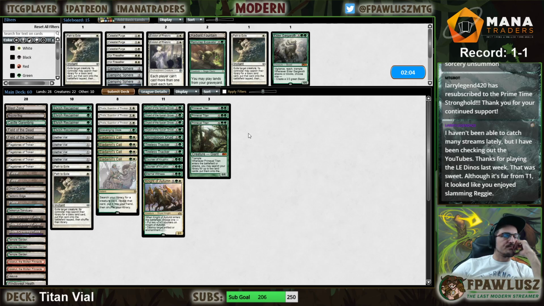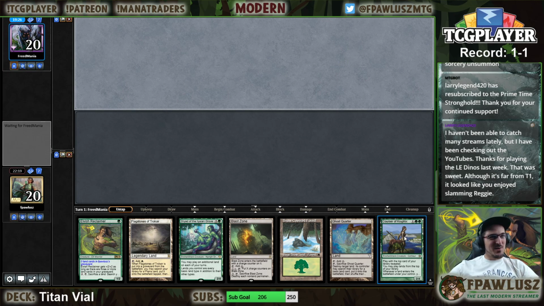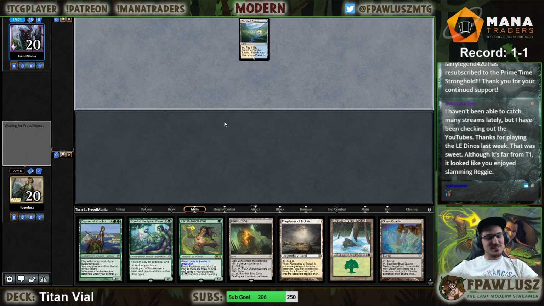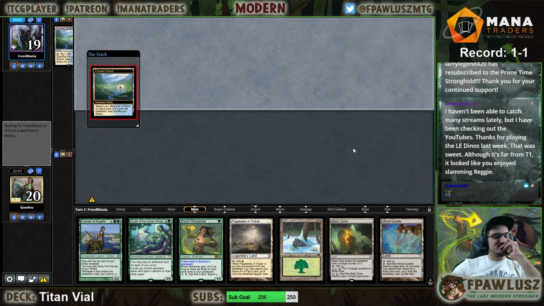Let's do this. Oh, no, not Raminab. I wanted to cut Springbloom Druid. Whoops. Well. Whoopsie. I wanted to cut Springbloom Druid, not the Raminab. Raminab is great. Springbloom Druid is not.